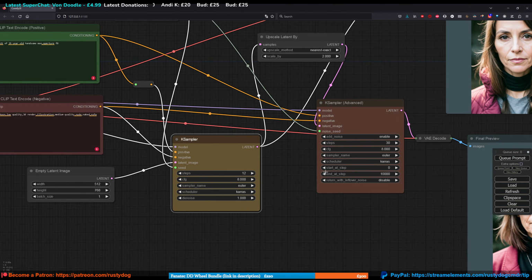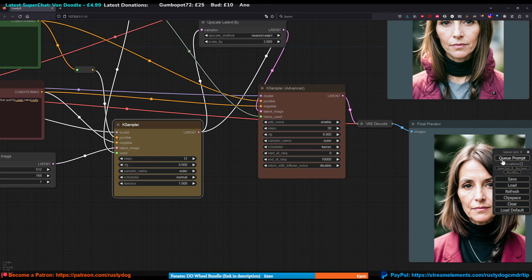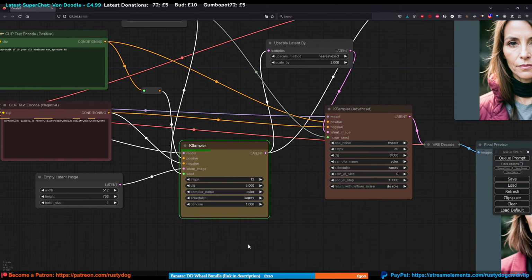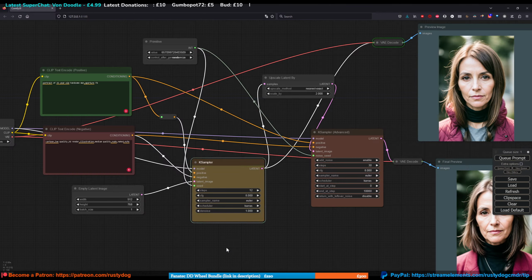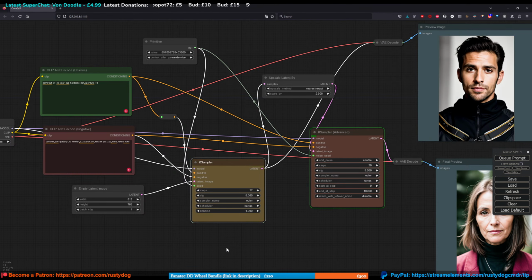We kept these the same. This wasn't the case before though, was it? We had normal on here before. Okay. But, wait a minute. I'm going to set it to Keras because I can set that in automatic 1111 as well. So, we're going to run this. Let it all happen. And then I'm going to capture the prompt, which is portrait of a 35-year-old handsome man, aperture.